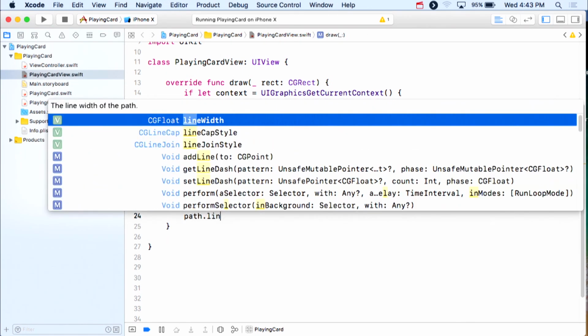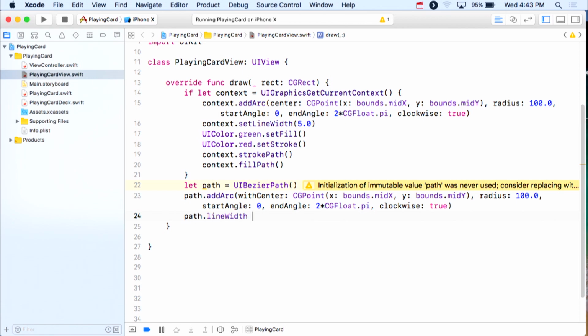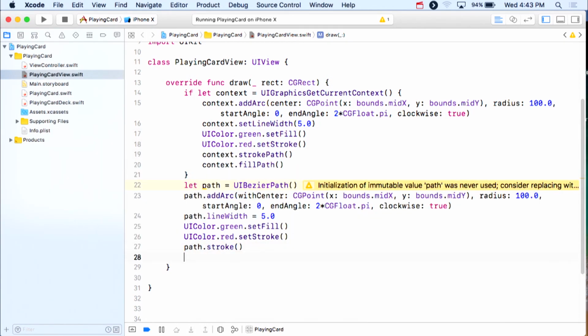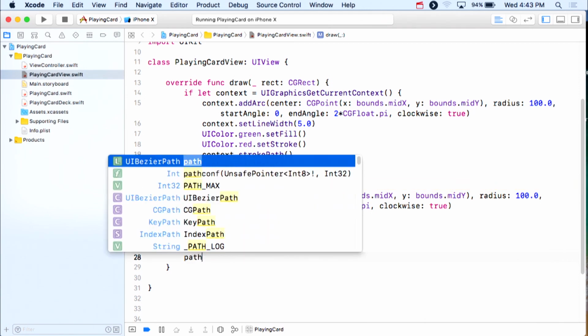Like line width, you don't say set line width, it's just a var on that object, so you set it to 5.0. You still set your colors by doing this. And here the difference though is I can say path.stroke, okay, and that UIBezierPath still exists as an object, so I can say path.fill.